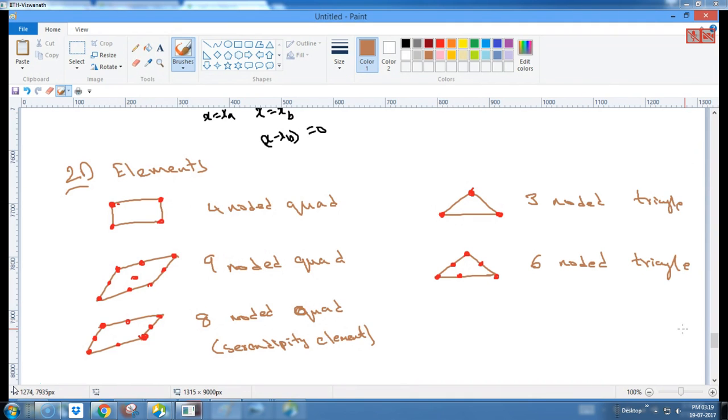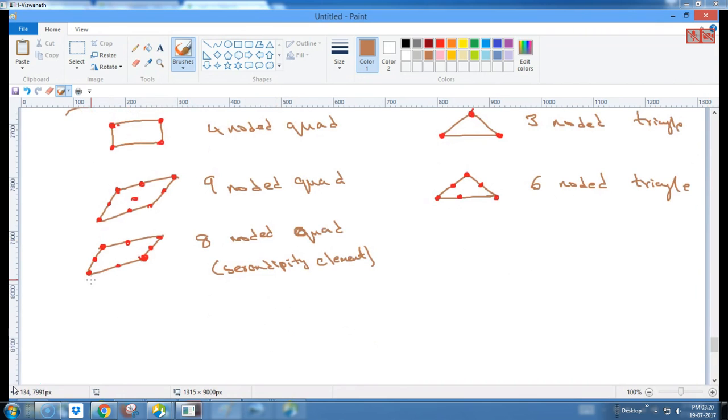But people who are doing spectral finite elements will also use several higher order quads, like 8 by 8, that is a 64-noded quad, or an 81-noded quad, or higher or even lower. So it is not just limited, but the ones I have presented here are the ones you find most. And we'll also describe why these elements are mostly prevalent in commercial software and why not the others, because they pose certain different problems.